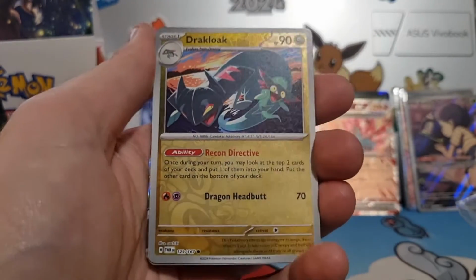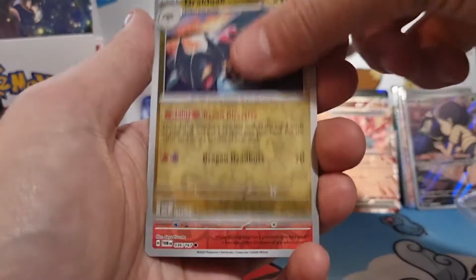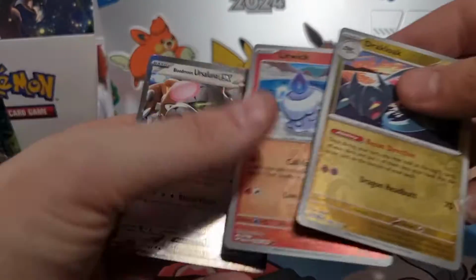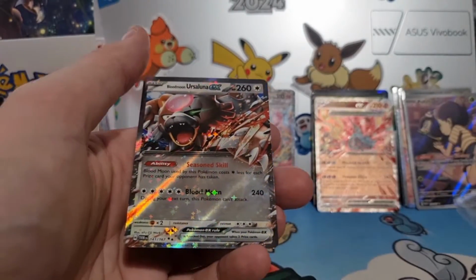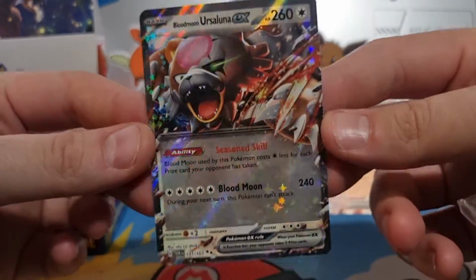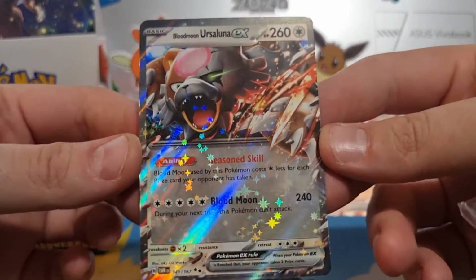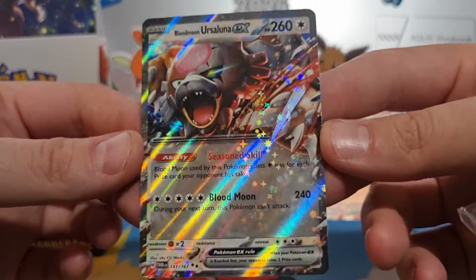Oh, nice reverse Dracloak. That reverse Dracloak's probably worth more than that Ogerpon EX, to be honest. Litwick. Oh, nice. The reason I'm getting excited, guys, is because this is probably the strongest new card from the set. This is Freddy Fazbear, aka Blood Moon Ursaluna EX, Big Bear.